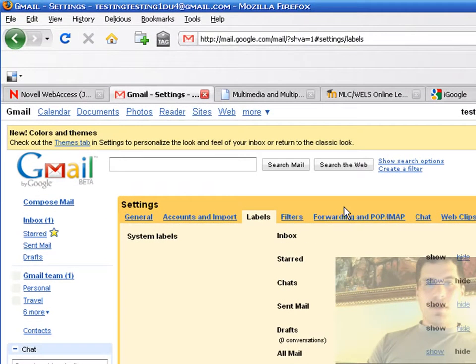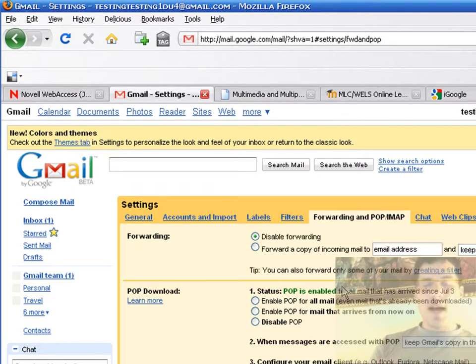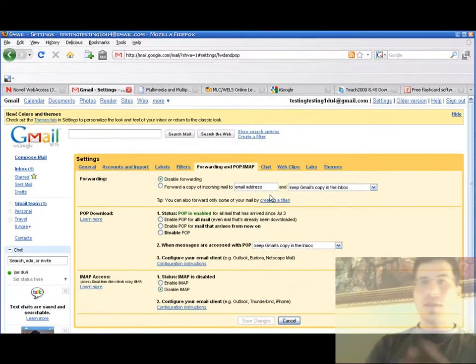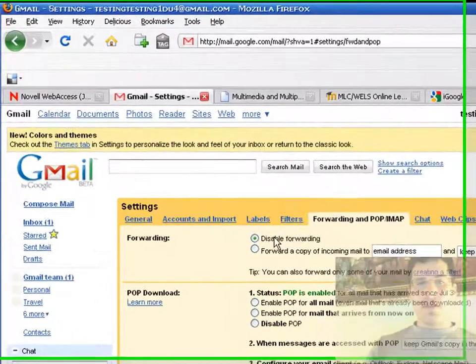Then I can go to filters. Forwarding is actually very helpful. For instance, my do4com address always sends to my school address automatically, and that's the last thing I'm going to show you how to do in here. So the nice part is, even though I made you make a Gmail account, you can just forward all of your Gmail stuff to your school account, your work account, whatever it is you want. And it's like you don't even have a Gmail account except for when you want to use it. Otherwise, it can just simply be routed right to your regular account.